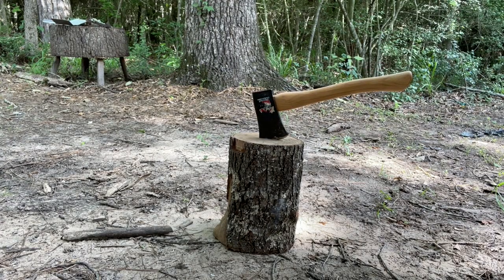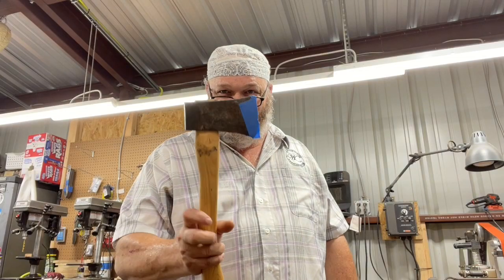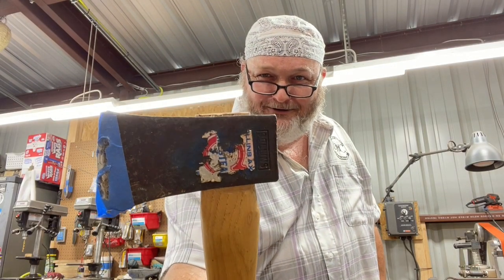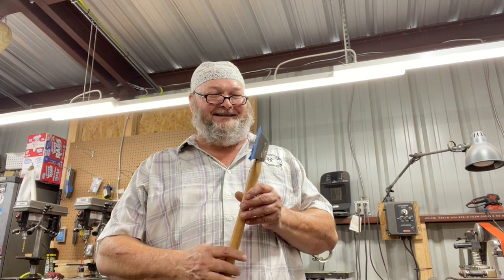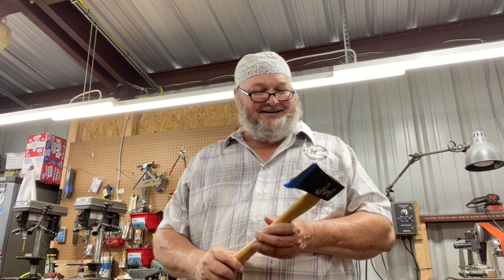All right, so I appreciate you guys joining me on this, and I hope you enjoyed it. I hope you got some tips and pointers on it, and hope you can salvage an old trusted tool. See, it still has a label on it. Isn't that cool? $20 at a yard sale. What a deal.